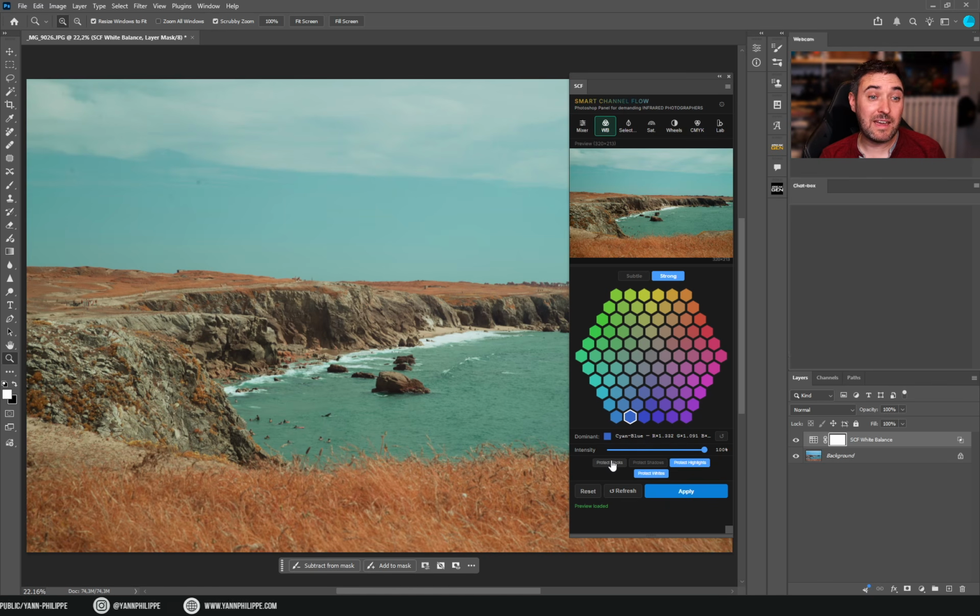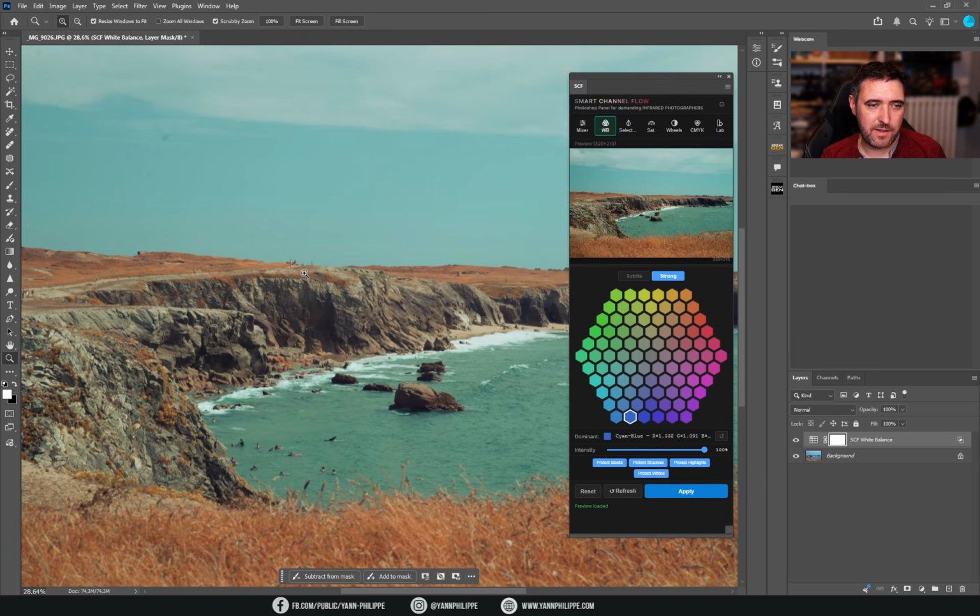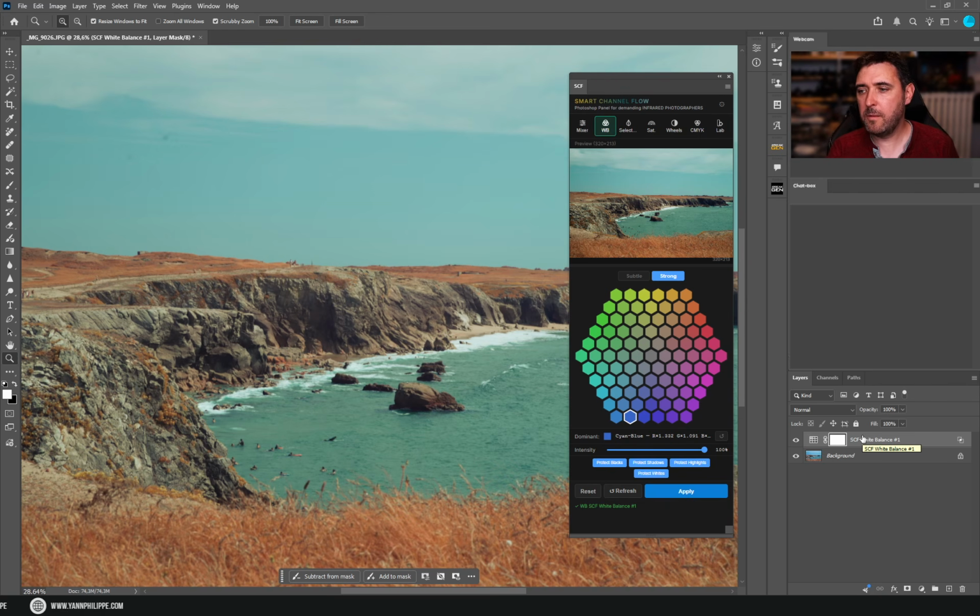As well, I can protect the shadows, the deep blacks, and not apply the effect, for example, on this area. This way, I can make a tweaked white balance in a much more subtle way. And of course, when finished, I just have to click on apply, and then my white balance will be applied on the picture.